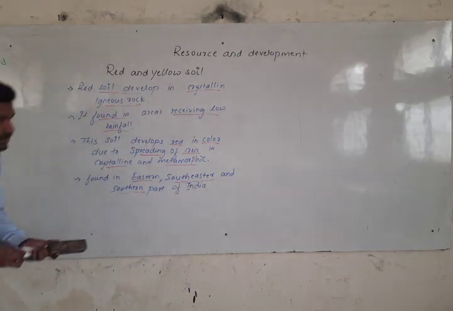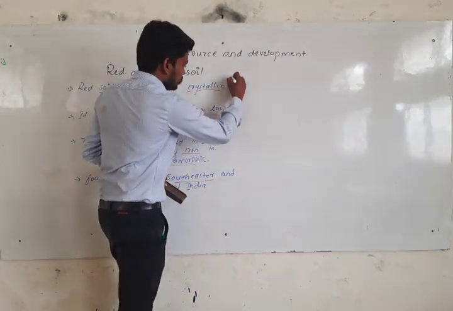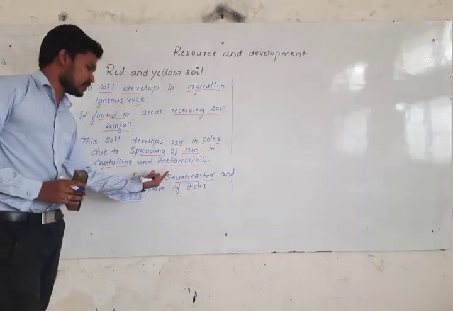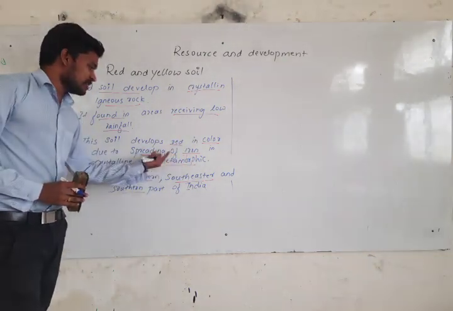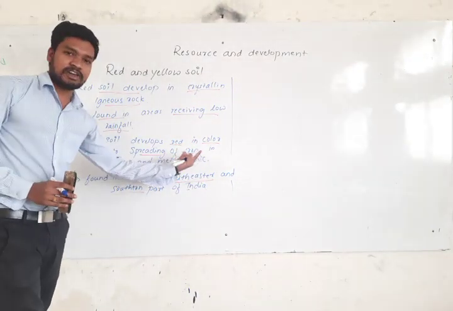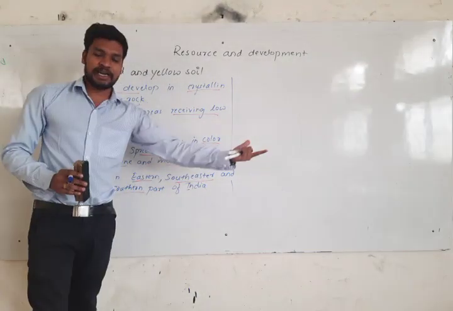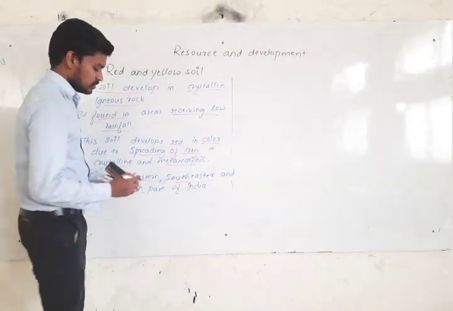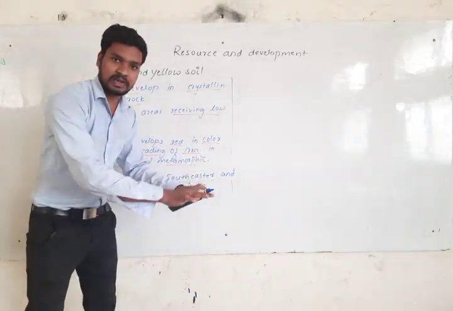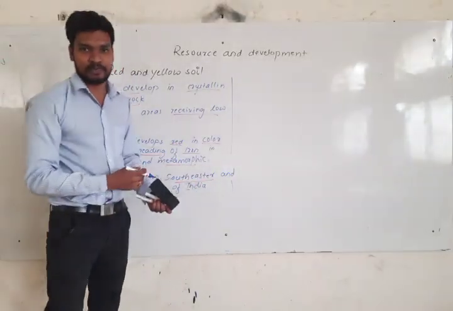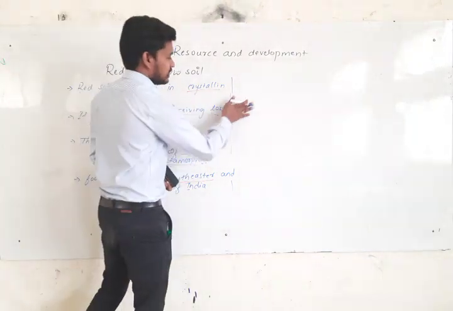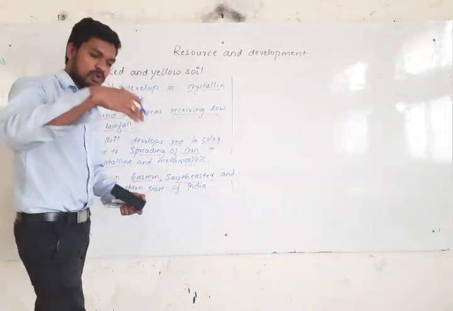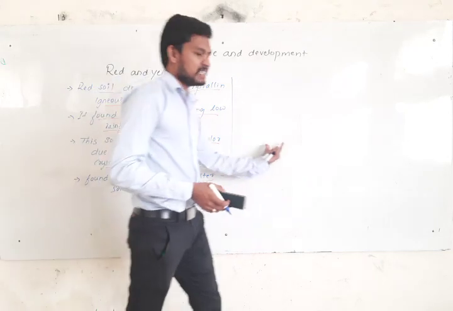Then about the yellow soil, it gets its color due to the same process, the diffusion, the spreading of iron oxide in the soil. When the iron oxide spreads in the soil in the hydrated form, it turns that color into yellow. We can find the red color in the layer of it. The top layer of the soil is red, and as you go down in this layer, you will get yellow.